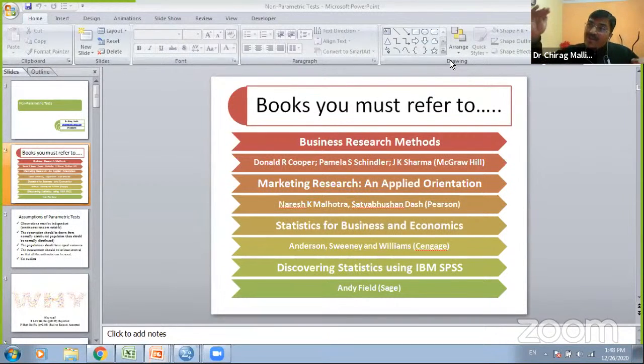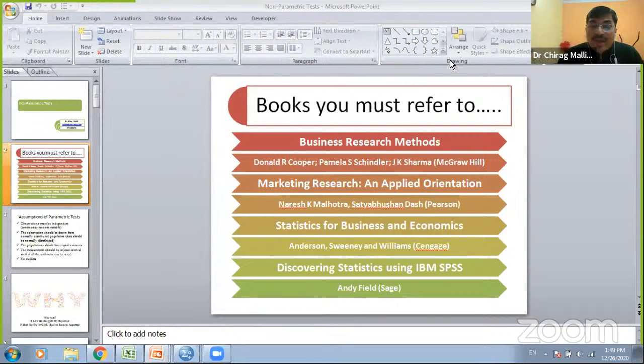Now, on the basis of this observed frequency, you calculate expected frequencies, and then you make another cross tabulation of expected frequency. Then what do you do? You pick observed frequency minus expected frequency, squared, divided by expected frequency, and calculate the value in each cell. Then you take the total sum of all the cells.